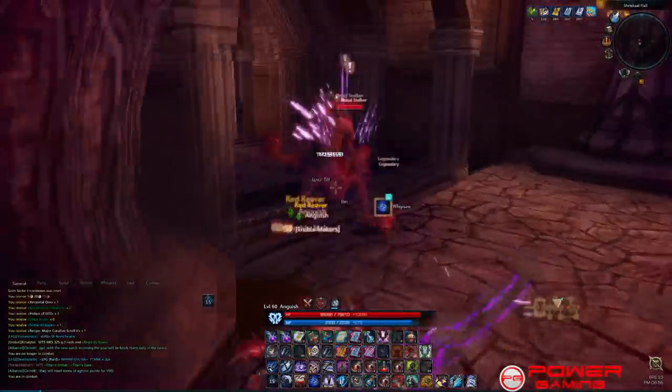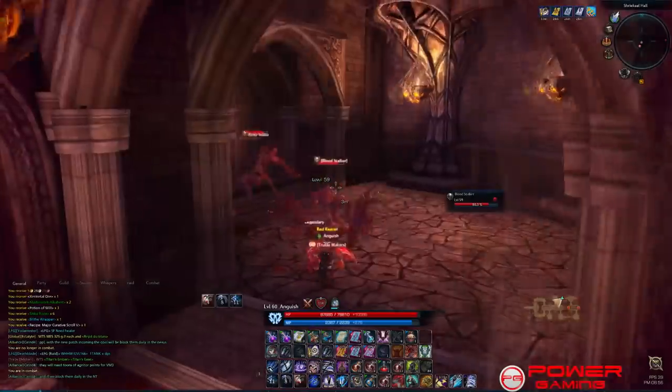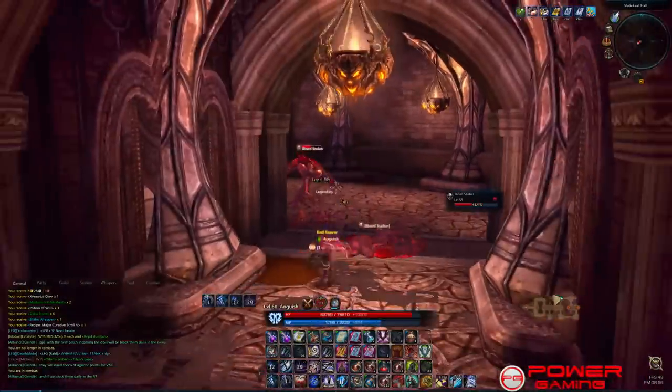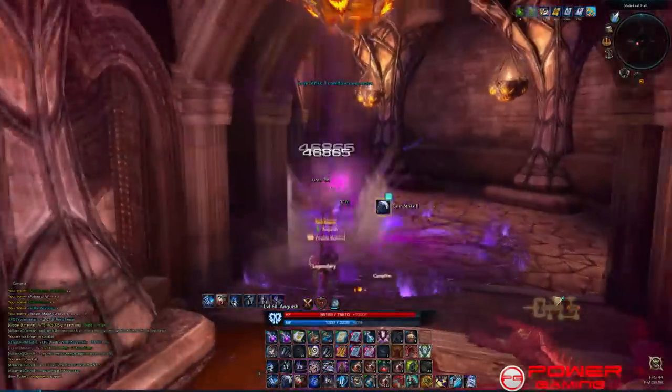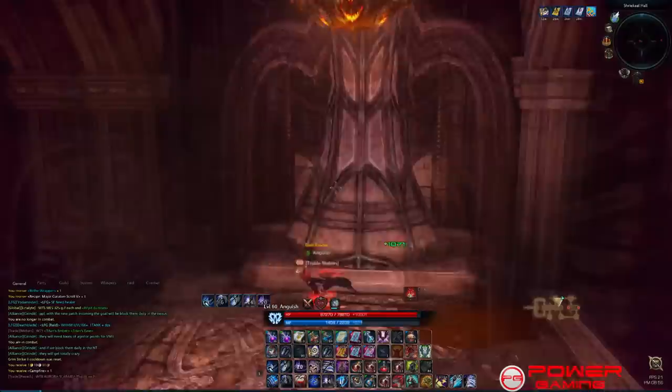The third and final mini boss has one special attack. He does it at like 80%, 60%, something like that. What he does is he casts a shield and prepares for a powerful attack and smashes into the ground a couple of times. The shield is about 60% damage reduction, so just stand behind him and keep attacking him.